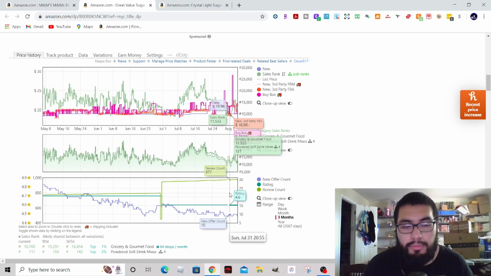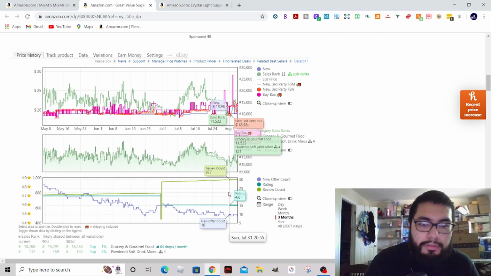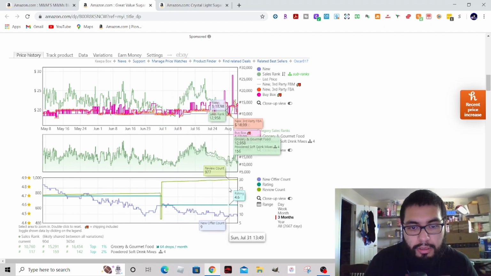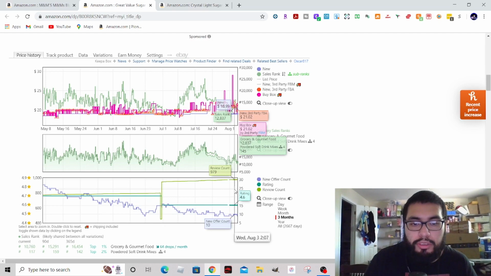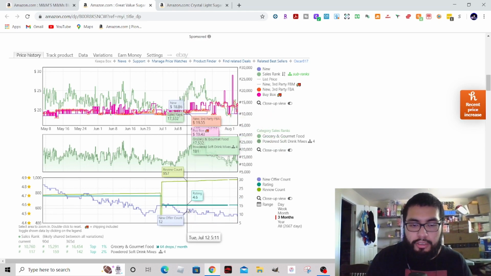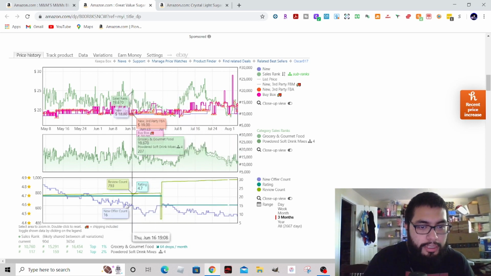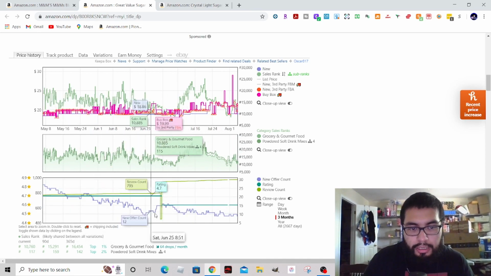Okay. And there will be times where you won't be able to tell from the top chart that a product is selling, because with the top chart, we'll get deeper into it. So that's why you would use a review count to determine if a product is selling. Just by seeing that go up, you can tell that this product is moving, which is good. So hopefully that cleared up the bottom graph. Like I said, the bottom graph is not too complicated. You're really just looking at two things: review count and new offer count. So as long as you understand that, you'll be fine.